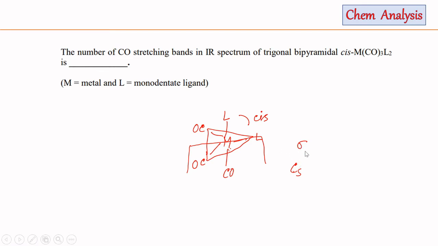And as I told in my previous video, for the molecule containing only a sigma plane, that is the Cs point group, the number of carbonyl stretching bands will be equal to the number of carbonyl units present within the molecule. So we can see here are 3 carbonyl units, so the number of carbonyl stretching bands will be 3. And if you want to know many more examples, you can watch my previous video.